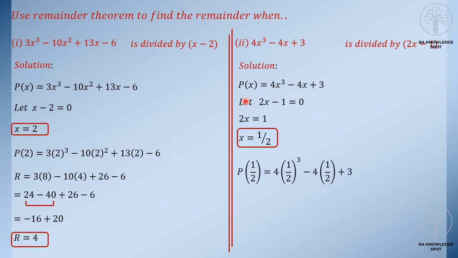Now we have to replace this value in the whole expression wherever you find the x. Replacing this x with 1 by 2, wherever you find the x, you have to write 1 by 2. So instead of x, we write 1 by 2 whole cubed minus 4 times 1 by 2 plus 3. Further, there's a cancellation. 2 ones are 2, 2 twos are 4. Then this is 4 as it is. When you take the cube of 1, dear students, if there is 100, let's suppose, if you multiply 1 with itself 100 times, still you will get 1.